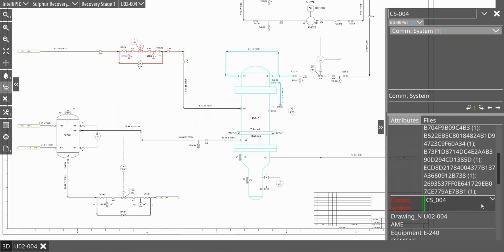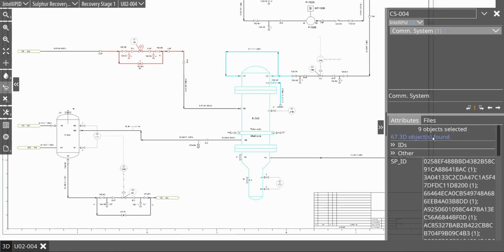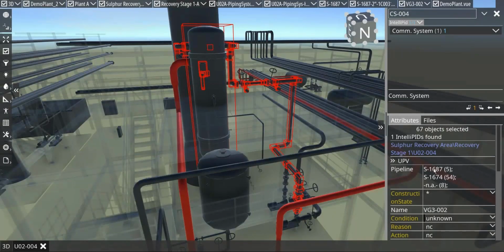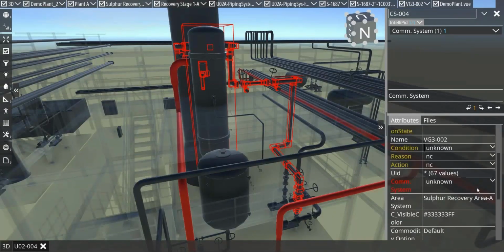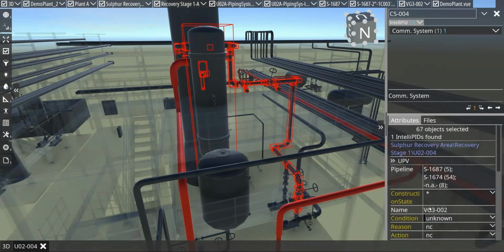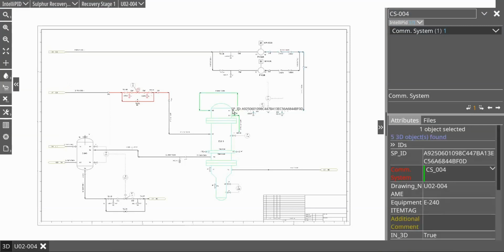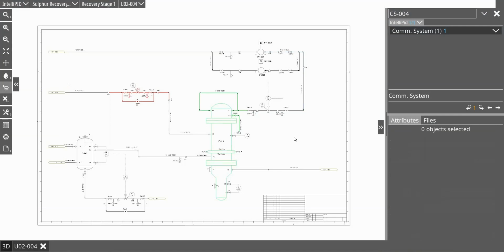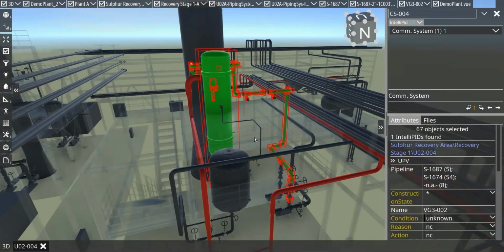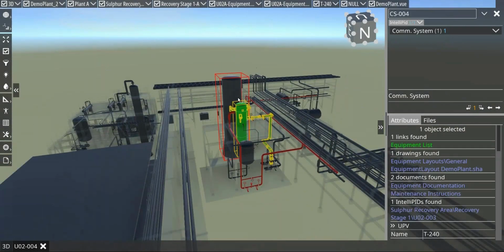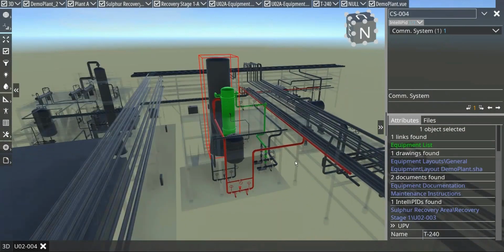By clicking on it, we're highlighting it, and now I can jump to 3D, mark up the object, and say, hey, you are commissioning system number, I think it was 4 I picked, right? Let's check on this. And we've got commissioning system 04. So this way we actually easily, with a few clicks, transferred our commissioning systems from PNID to visualize them in 3D.